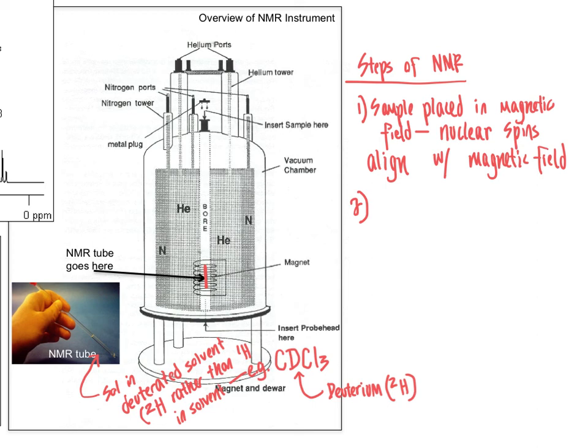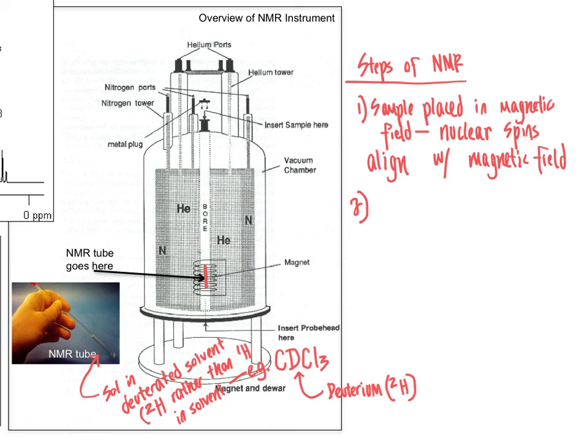And that signal frequency will depend upon exactly what environment each individual hydrogen is present in. In other words, what we mean when we say the environment of that hydrogen is what atoms are nearby. So if the atom is nearby an oxygen, it is going to have a different resonance frequency than if that hydrogen atom is near a carbon.